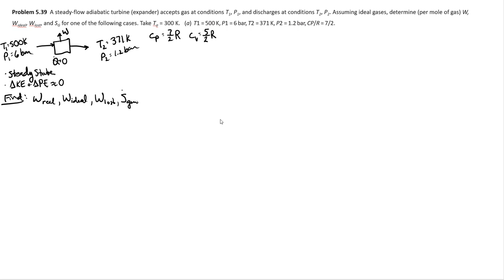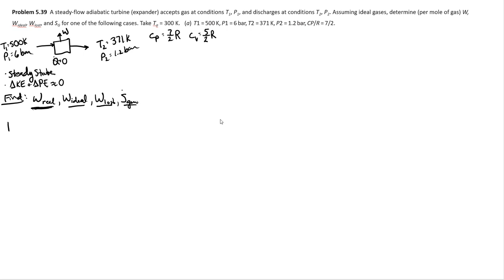All right, so I think we got our schematic, we've got our given information, properties, some assumptions, what we want to find. A lot of times in these work problems where we have ideal and real work, we're given a thermodynamic efficiency. Do we have that? No, we don't. What that means is that we should be able to calculate these things. We should be able to calculate the real work right off the bat. So let's take a look at that. Can we calculate the real work right away?